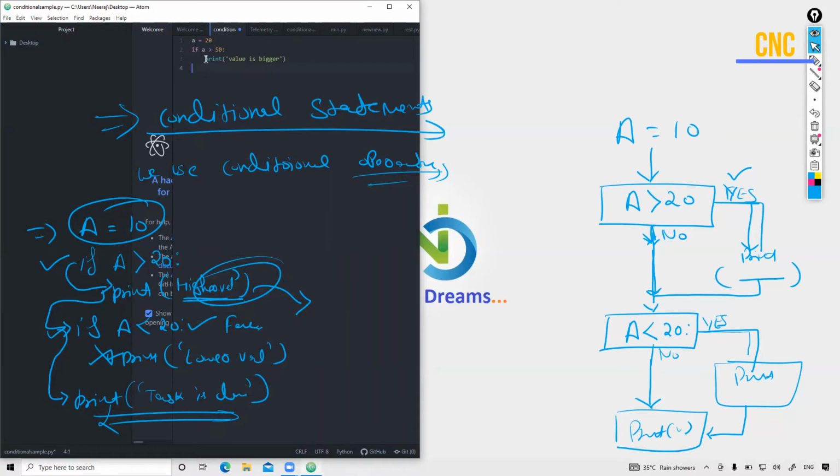Let's suppose if I write this one here, definitely we'll get some traceback, and we'll discuss those things. So let's write this program. Now, if a is less than 50, then print one condition, that is value is lower. Fine, no worries. And then finally, when these two things are done, just print an output, task done. Now let's save it. Okay, now let me open CMD.